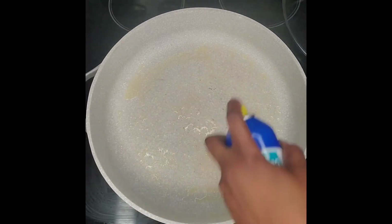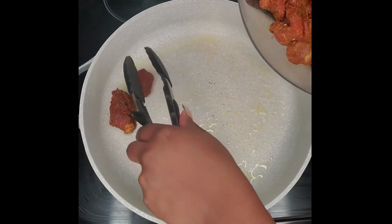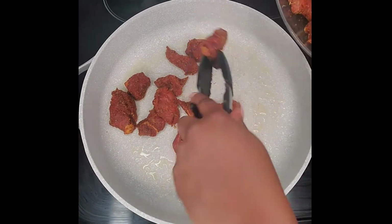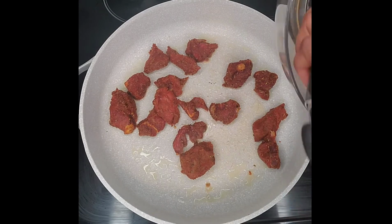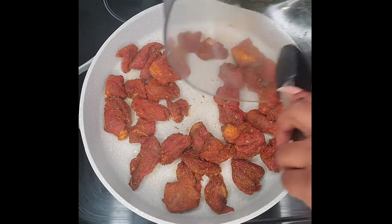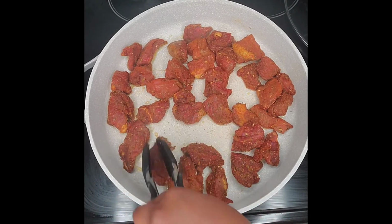All right, we're ready to cook. Coconut oil, spray your pan. I'm just doing this to demonstrate. I'd already sprayed my pan. Now we're gonna put our meat in that pan. Okay, so what you saw is that I put all of the meat in and I'm going to let it cook a little bit on this one side.